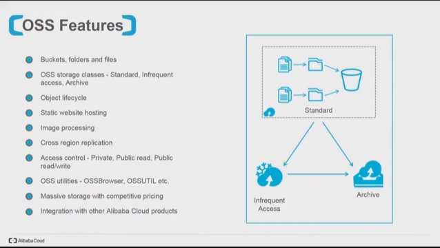So you create your bucket, you can create folders to group your files, or you can directly upload your files into the bucket. Files are nothing but objects, so that's why it's object storage service. You can dump your objects into buckets. You can have multiple buckets. It is highly reliable. Alibaba Cloud guarantees 11 nines of durability.